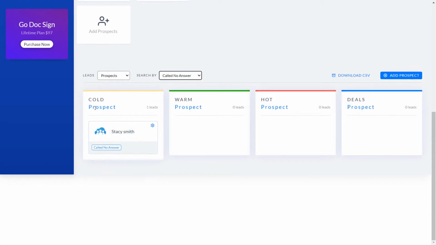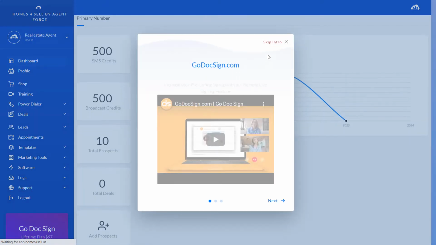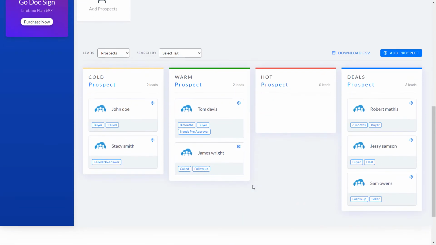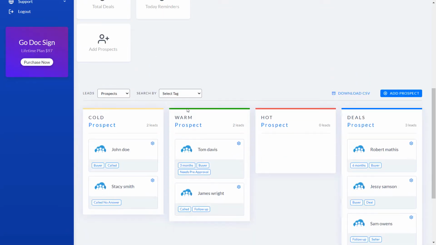So automatically, when you do it from the beginning, it's going to pull everything as normal. So you should see it just like this. Okay. But if you select a tag, you can switch and see exactly what tag you want to work off of. Are they client prospects, are they lender leads, or home value? So you can look at that as well. And so this is a really cool way it's set up.